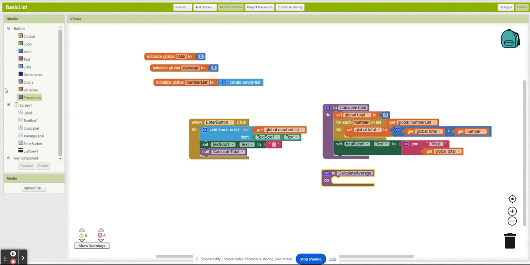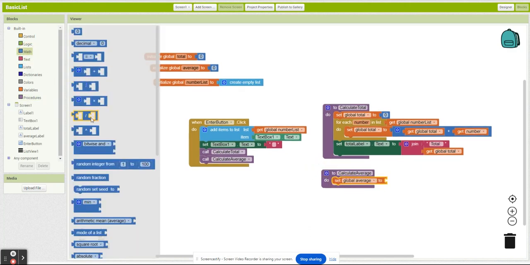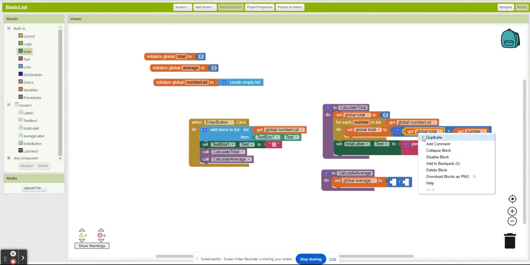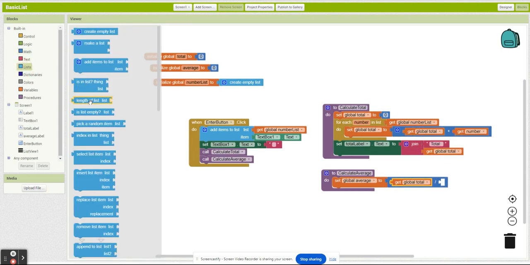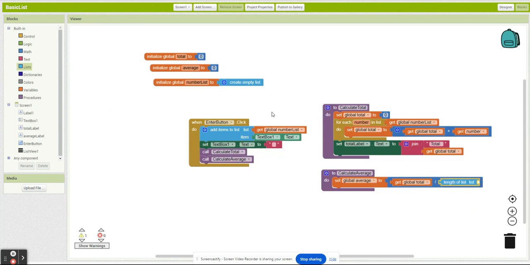average. And once you have total, average is very easy. So average is simply total divided by the number of entries in our list, the length of our number list.